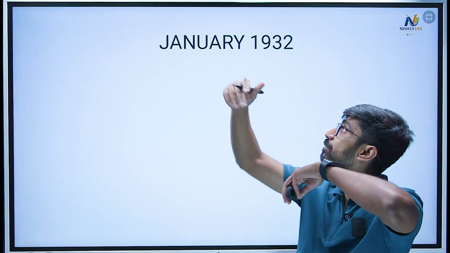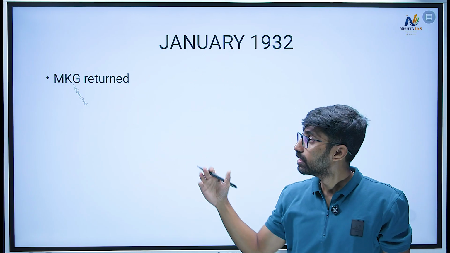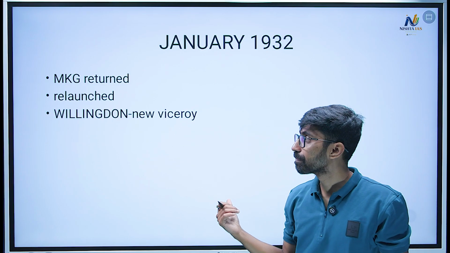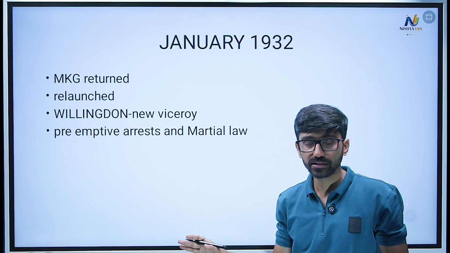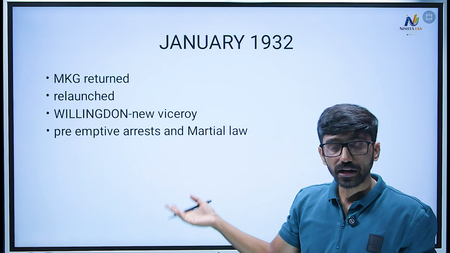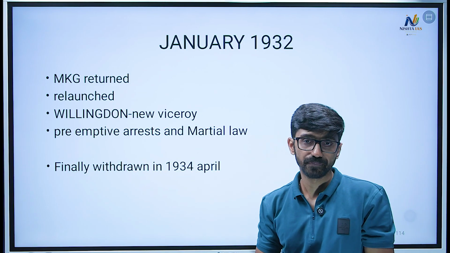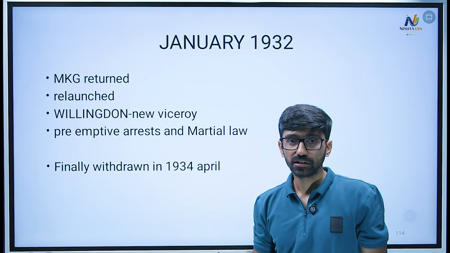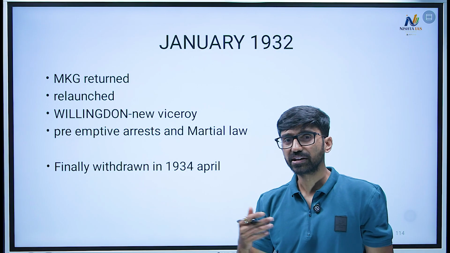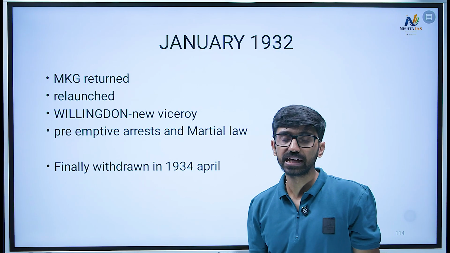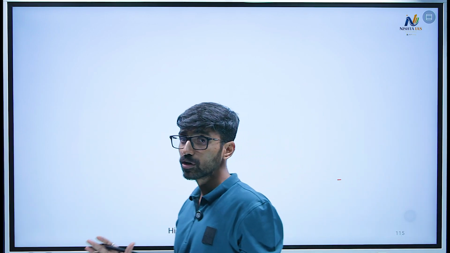Now, expecting some kind of political reforms to come, but the second RTC failed. And in January 1932, Gandhi returned to India. He resumed the CDM. He relaunched the CDM. But a new viceroy, Willingdon, had taken some preemptive strikes, arresting all the leaders. All the leaders got arrested. And Gandhi, as soon as he came, was arrested. He was in jail. And finally the movement was withdrawn in April 1934. So this is how the second RTC went. Okay, that was just the time that Britishers were looking for, because they suspended CDM, but when they resumed, there was no initial enthusiasm. So this is the second RTC we can talk about. And now we can talk about the withdrawal of the civil disobedience movement.